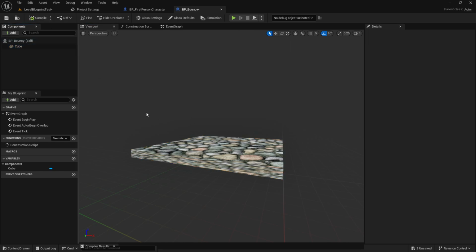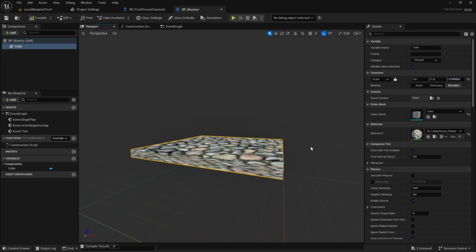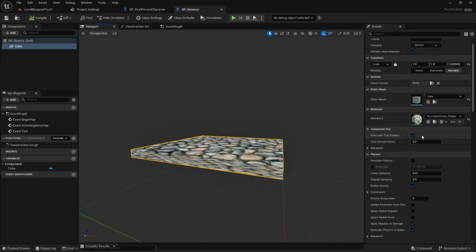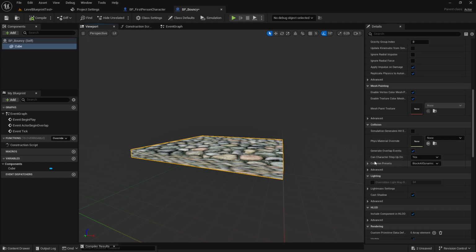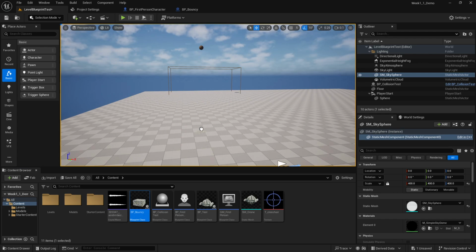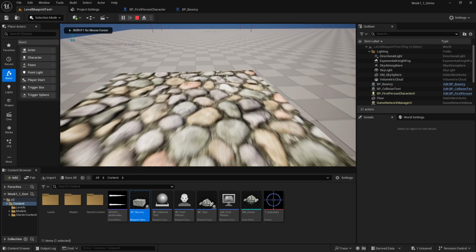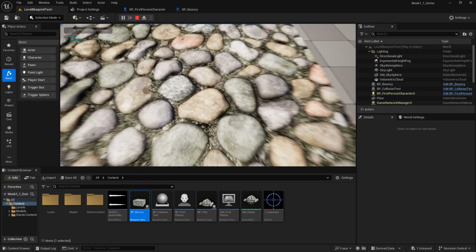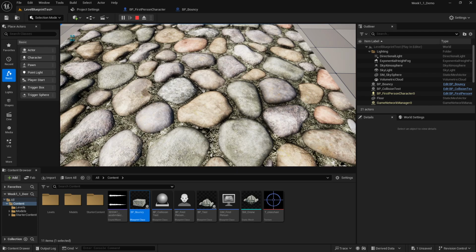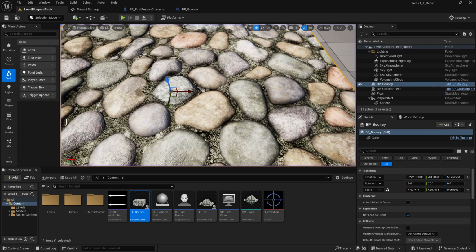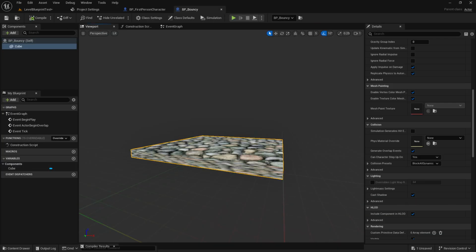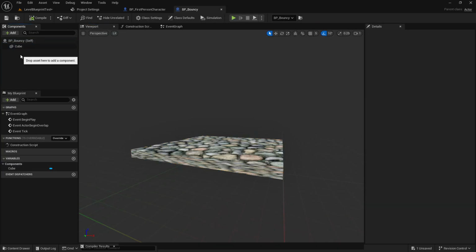And if we think back to our collisions, if we look at this box, I told you it already comes with a collider, all basic Unreal shapes do. It's set to block all dynamic, which is kind of what we want for our visual representation. So if we go back in the level now, and I was just to add this BP bouncy, make it a little bigger, move it up a bit, and we play, we can jump on it. So we are being blocked by this collider. It's not going to let us pass through it, which is good for, again, the visual portion of it. We don't want to be falling through our collider really.